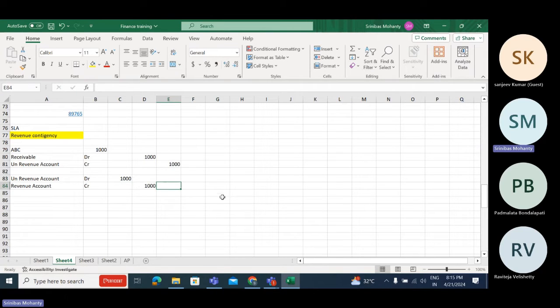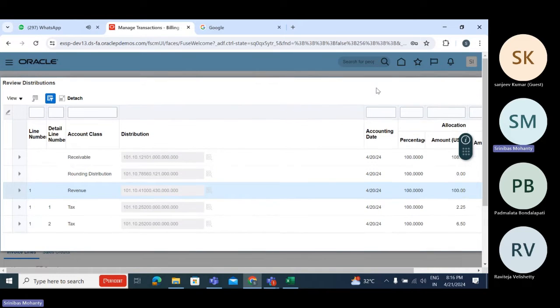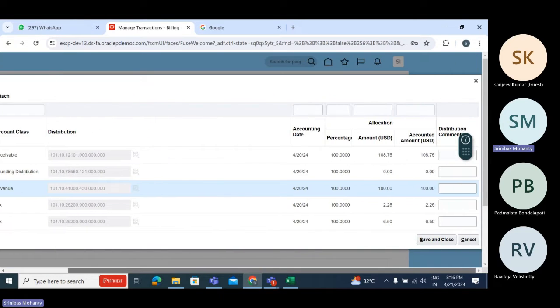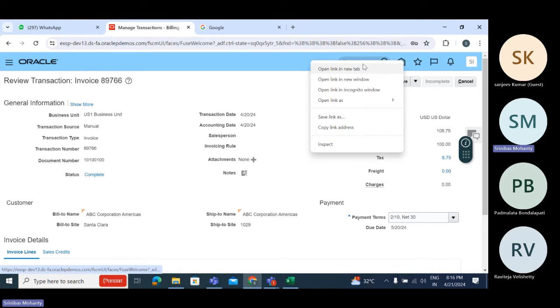So there can be multiple contingencies, right? So how can we achieve this? Usually this is the normal scenario, so we'll build the other scenario based on revenue contingency. How can we do that? We have to do some setups, called revenue contingency setup.